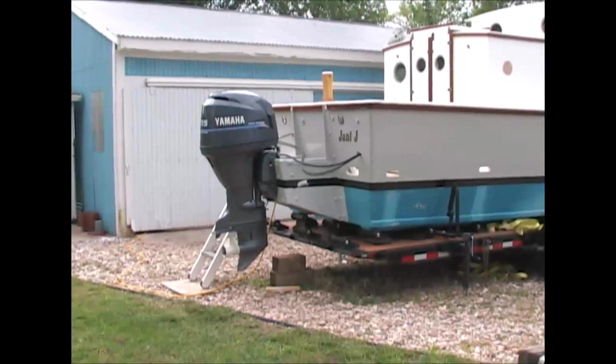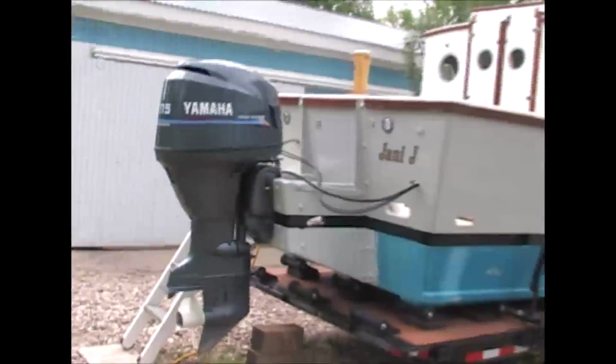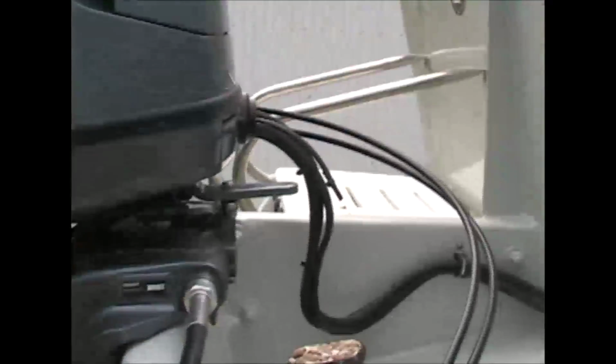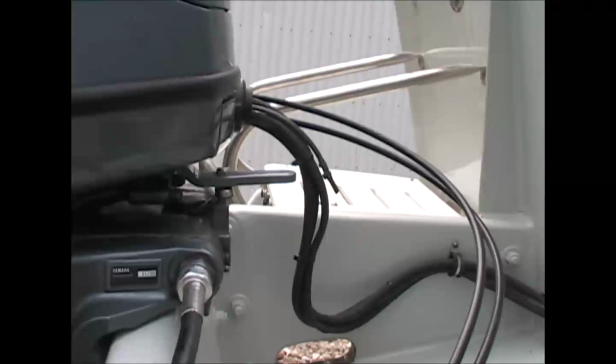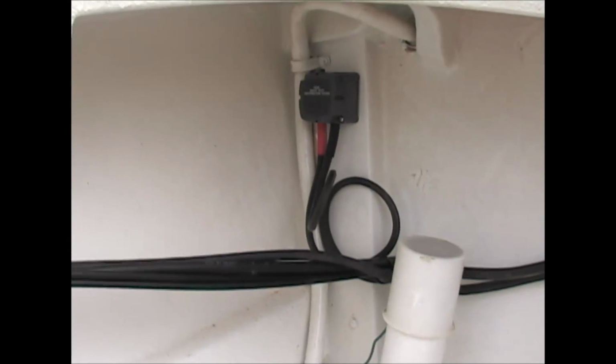4th of July 2011. Seems like I always get a lot done on the 4th of July. I got quite a bit done today. Got my steering cable run, the control cables hooked up, the engine wiring, fuel line is hooked up. Got a junction box there for the battery cables to connect to. And the head shower area, it's all painted gloss white except for the areas I'm going to insulate.